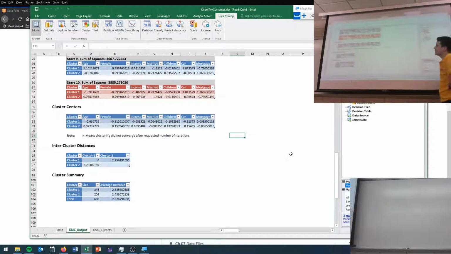K-means clustering did not converge after requested number of iterations. Okay, that's not good. What you want is to run enough iterations where you start seeing a pattern. And when I say you, I mean Excel. Excel is going to use something called convergence theory. Don't ask. It's going to try and figure out where the real clusters are, with some heavy air quotes. Okay? So we don't have enough iterations here, which is why the book asks for more in certain circumstances.